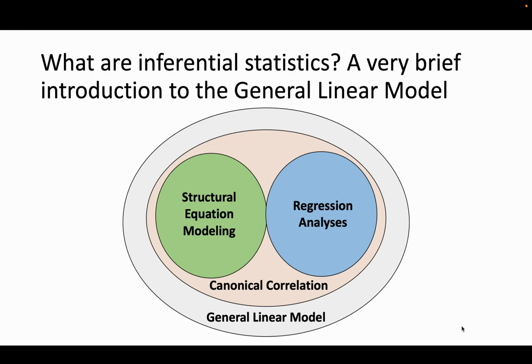So let's talk a little bit about the general linear model. The general linear model encompasses most of the statistics that we conduct within hypothesis testing based statistics. Whenever you see most research papers, you'll typically be looking at something that involves the general linear model. This involves multiple different branches of statistics, and it can include things like structural equation modeling, regression analyses, which encompasses ANOVA, correlation, and also linear regression. Both of these branches also fall under something called canonical correlation, and everything falls under the general linear model.